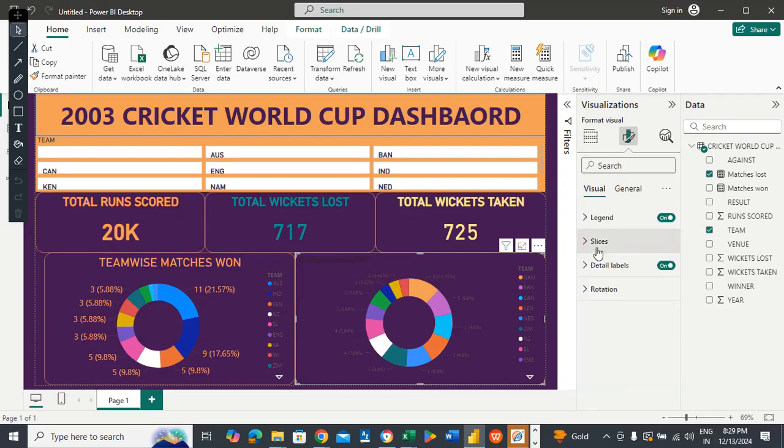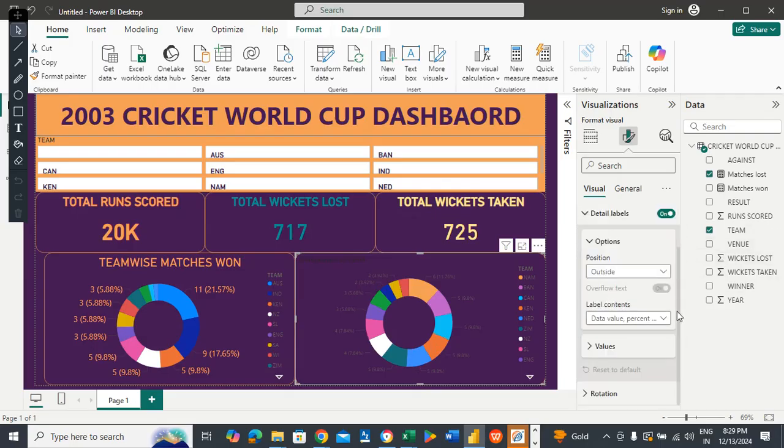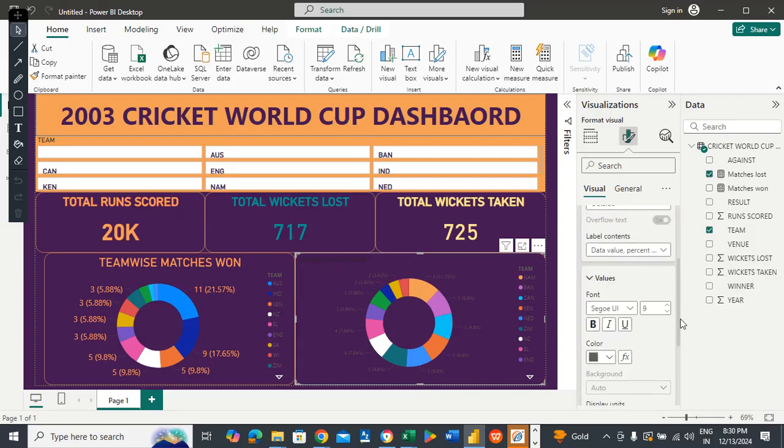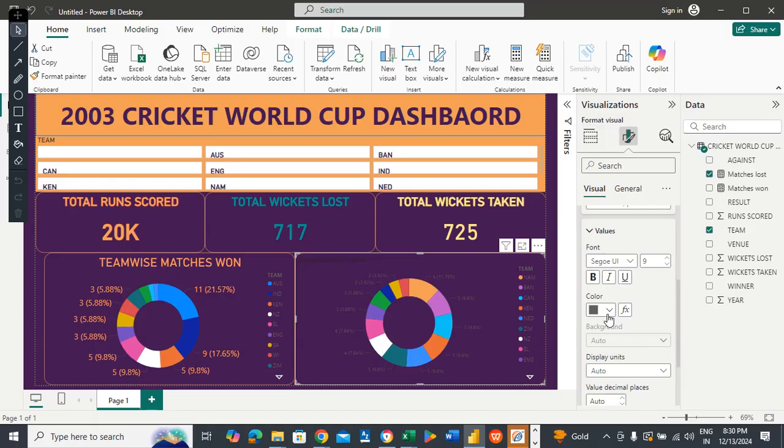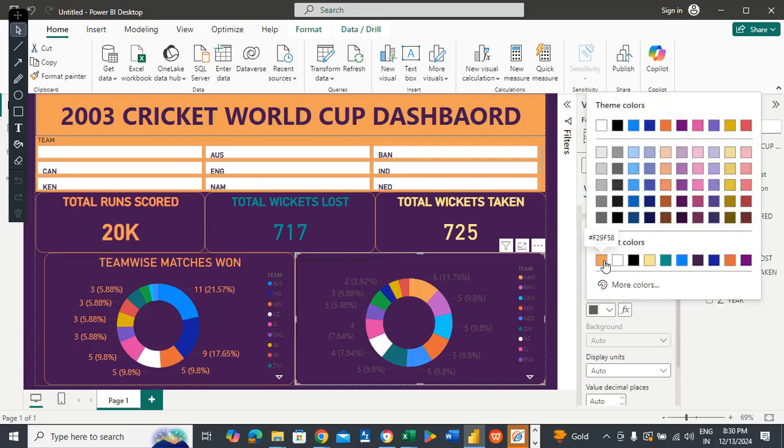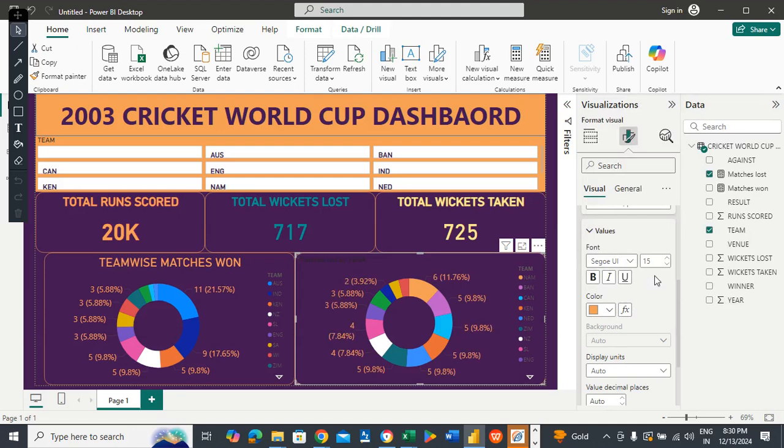Click on detail labels. Scroll downwards. Click on values. And scroll down once again. Increase the font size for the values to 1.5. Change the color to this. This is looking better. Alright.